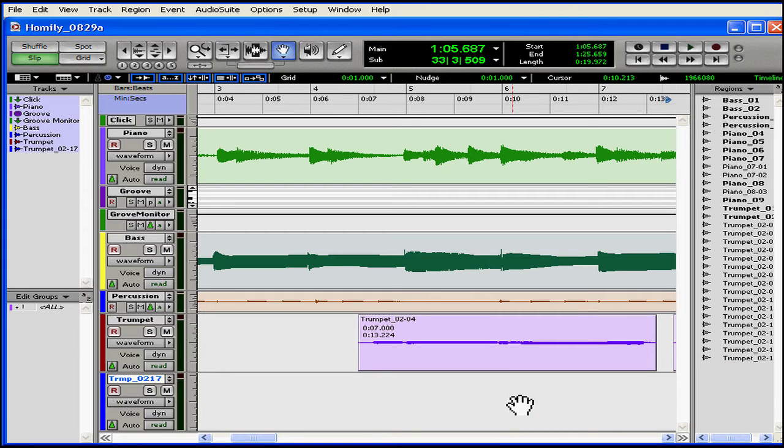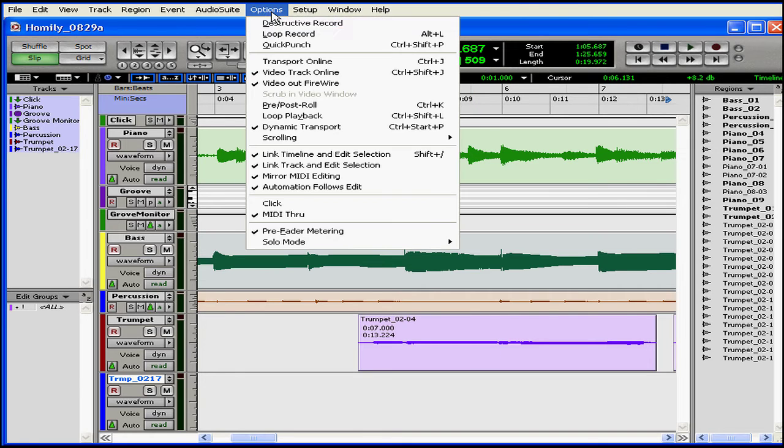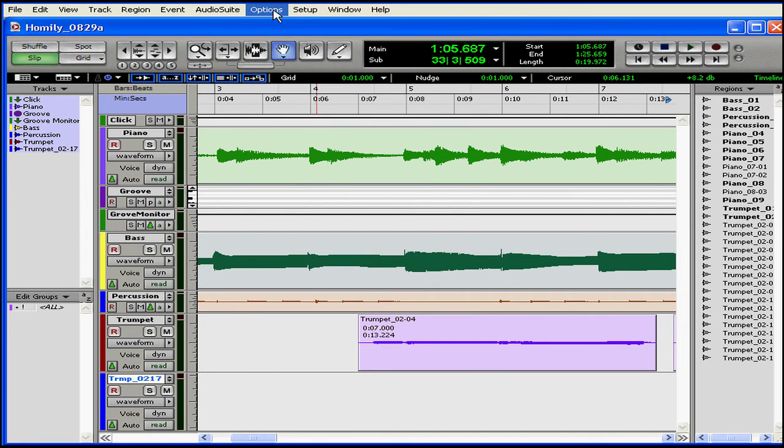Let's undo that. These files in the region list, these graphical representations of my tracks, the track names in the track list here, these are only pointers to external files or portions of external files. That's why you can reorganize, cut and paste, duplicate, or play them back seamlessly no matter how you've organized them. Despite all of your chopping and shuffling, the original audio file isn't changed. This is one of the beauties of digital recording. It's a non-linear, non-destructive environment because no original file is touched by the changes you make unless you specify it so, and you can also reorganize those original takes without affecting them.